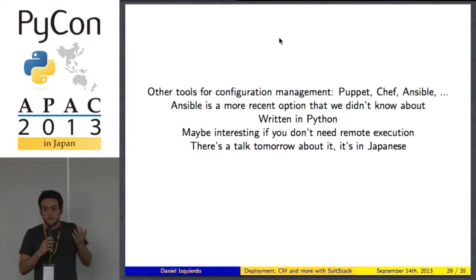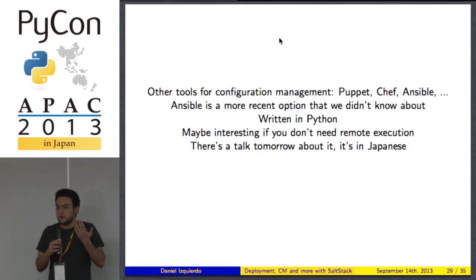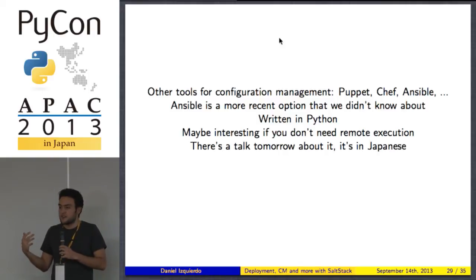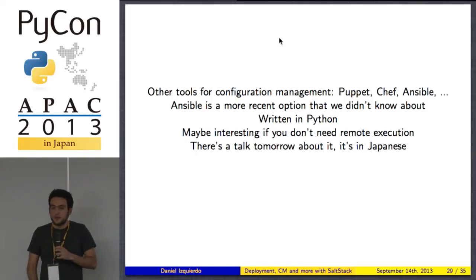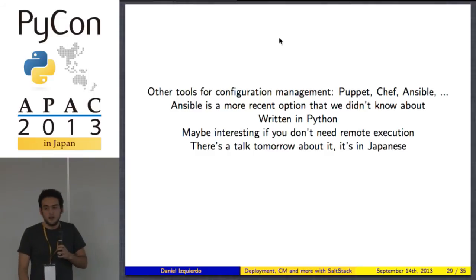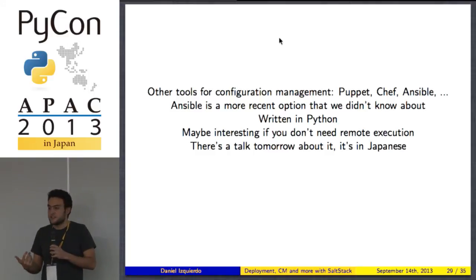There are many existing tools for configuration management available. Some of the most famous ones are Puppet and Chef. Another one that's interesting is Ansible. We didn't know about Ansible when we started migrating to SaltStack for our configuration, but it's also an interesting tool. It's also written in Python. As I understand, it doesn't have remote execution capabilities.